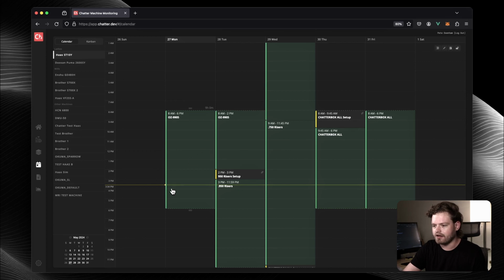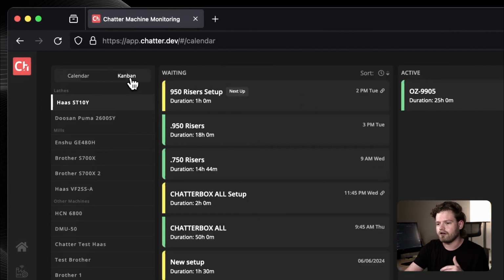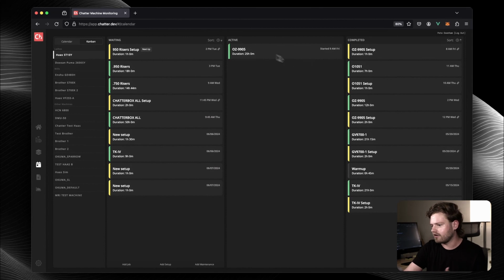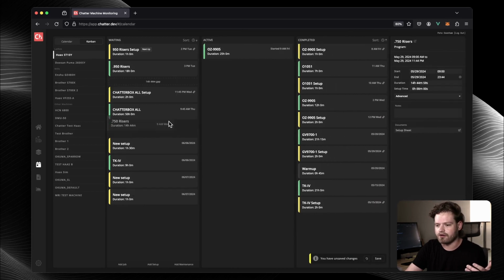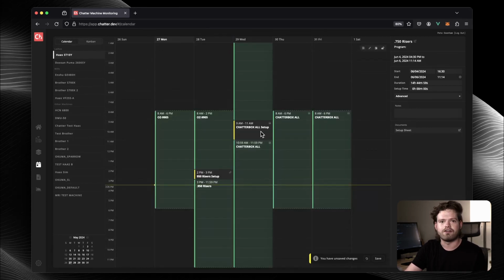So right now it's Monday. We can see the different jobs that are running. And we sort of have two ways that we can view this, and they interact with each other. So we have calendar, which is what you see here, and then you have Kanban. So this is just sort of a queue of waiting jobs, active jobs, and completed jobs. So they sort of have those three stages. And we've just made it very, very intuitive. We want dynamic reordering, so you can go through and drag jobs based on priority, and then it automatically updates the calendar in real time.